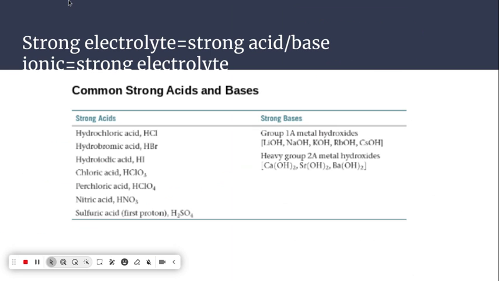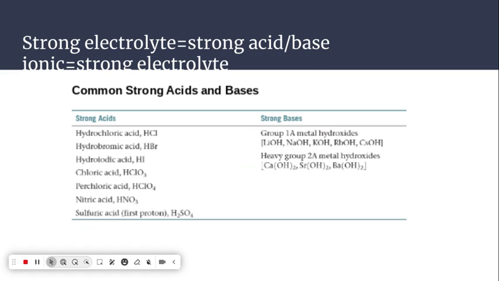Next, we're going to look at what makes the differences between strong electrolytes and weak electrolytes. A strong electrolyte will always be a strong acid or base, just like a weak electrolyte will always be a weak acid or base. And strong electrolytes will completely ionize in aqueous solutions, meaning they will completely break apart, whereas weak electrolytes will not break apart fully.